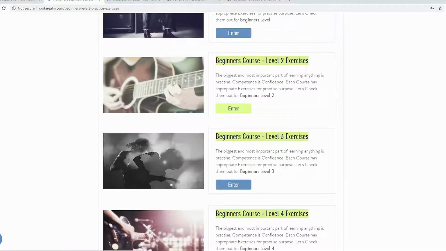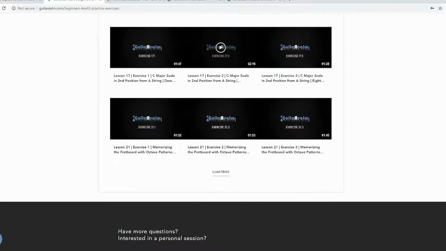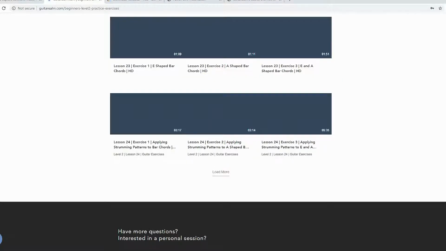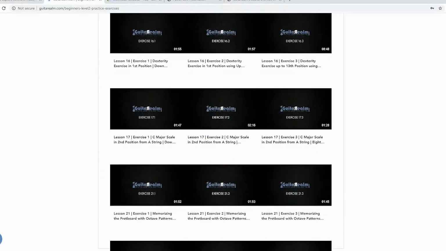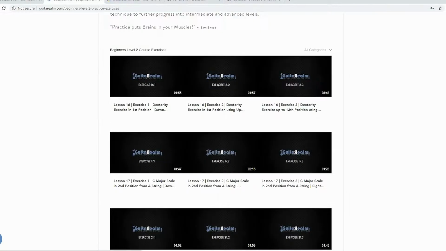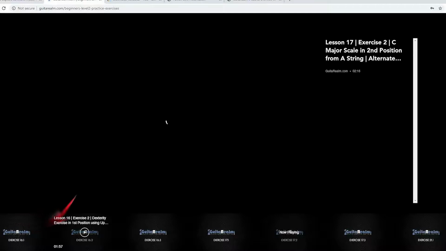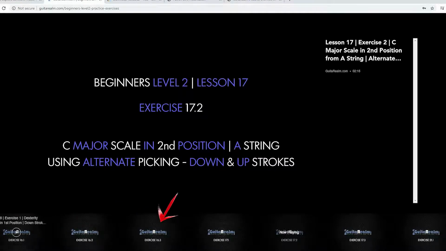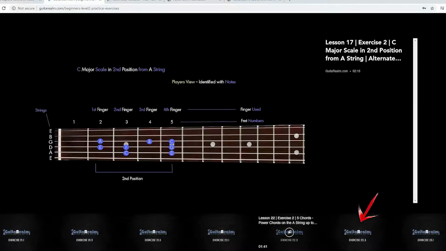So if we go even into level 2, because we went into level 1 earlier, we're having a look at level 2 now. And again, same layout as level 1. It's just going to be all the exercise videos for level 2 instead. And there's more for level 2. Obviously level 2 got a little bit more intense, and you simply click on one and it's going to display for you. And in the display for the exercises, you do still have the scroll at the bottom, so you are able to easily scroll through which exercise you'd like to do next. Just scroll through. So you want to skip to 22.